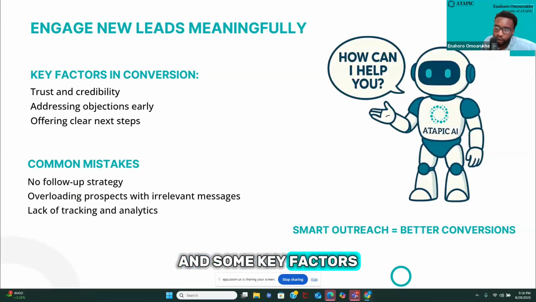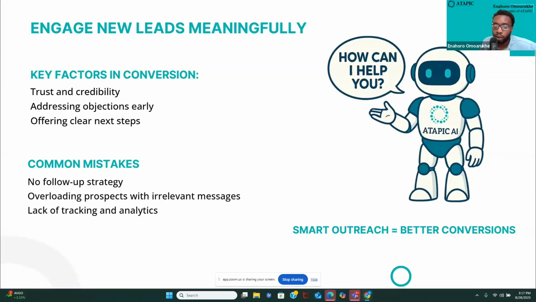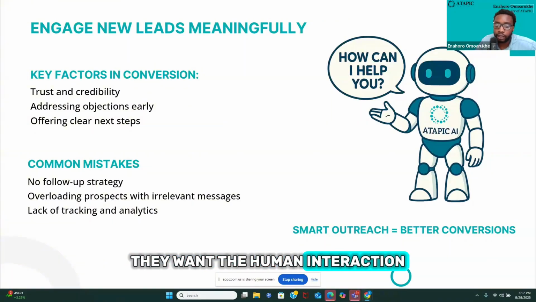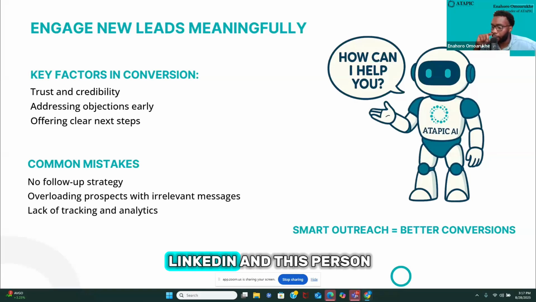Some key factors in conversion are trust and credibility. Trust and credibility is number one, right? Because nowadays people buy from you, they want the human interaction. I saw a post recently on LinkedIn from a CEO.